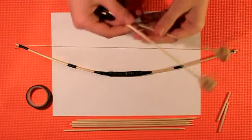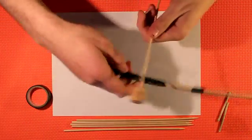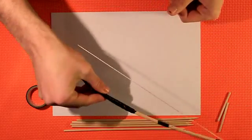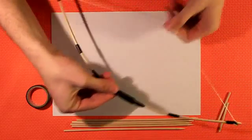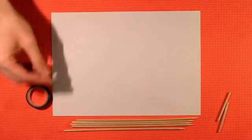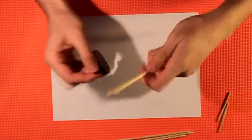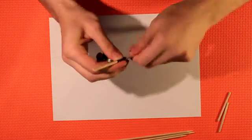To make this bow, all you need is some tape, 5 of these large sticks, a nylon string, and something to cut the sticks. Put together 2 of the sticks and tape them together, like this.